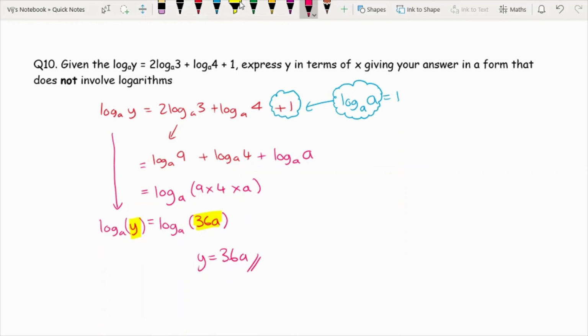So hopefully with the 10 examples that we've gone through, you can relate to any particular log question that you may be attempting, either in a textbook or in a test paper or an exam question. And hopefully it gives you some understanding of what it is you can do. There are a lot of tricks to the trade and a lot of things to look out for, so it's worth asking your teachers or trying as many questions as you can. And again, there is no problem with you being stuck. It's just a case of knowing what you can and can't do.